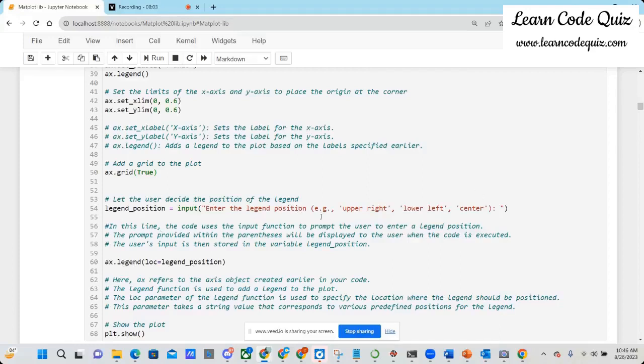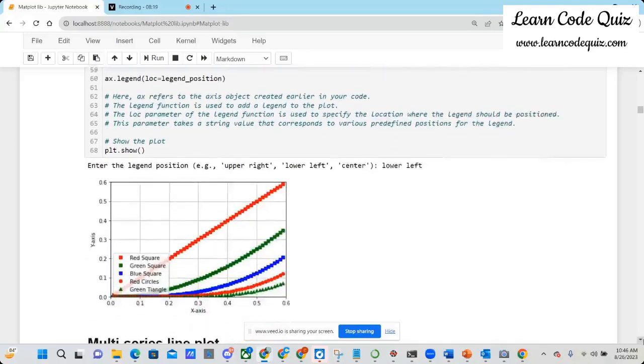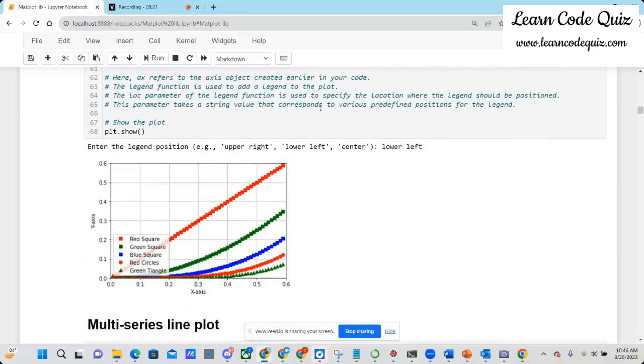So whatever value I enter will be stored in the legend position variable, and the location will be the legend position. Okay. So now when I do that, I want to run this and see.